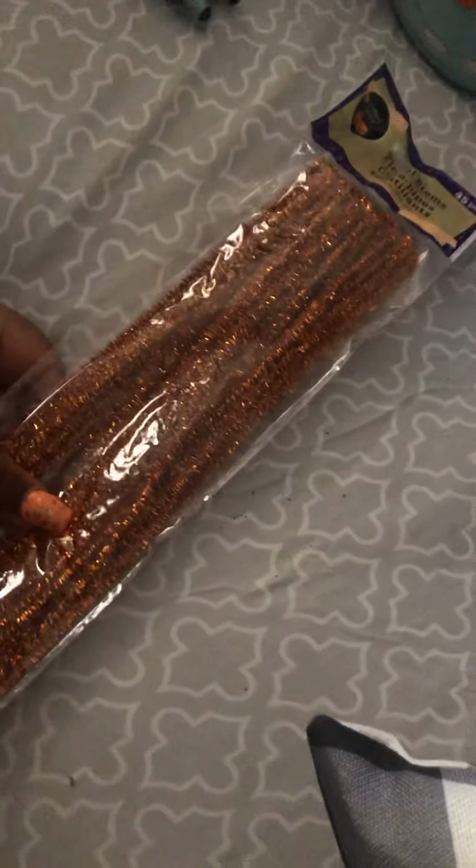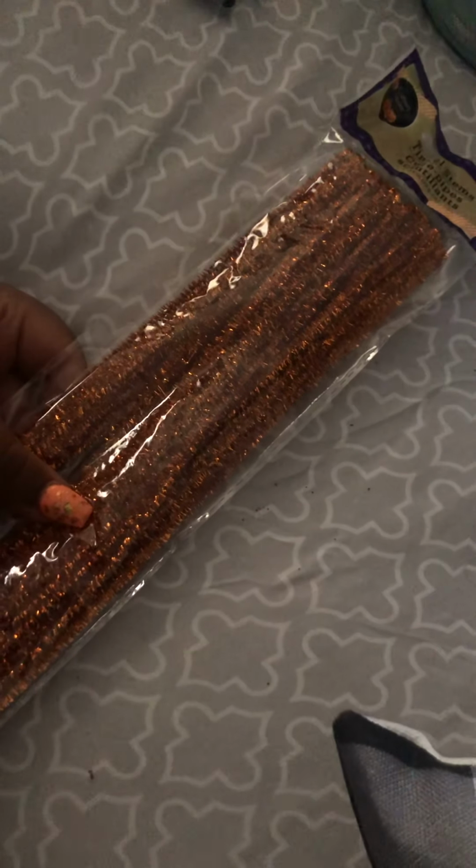You can put these on your tree for Christmas. Make little stars for New Year's. Or you can do anything you want with these. Look, the sky's the limit with pipe cleaners. I used to use these in school to make things. If you have smaller kids, you can make pumpkins or little creations with it. It's so adorable. You can put them around furniture or on a dish or a serving tray. It'd be so nice to do that.